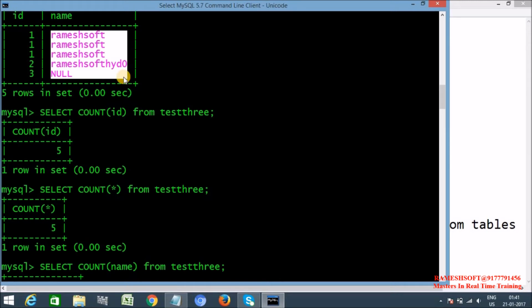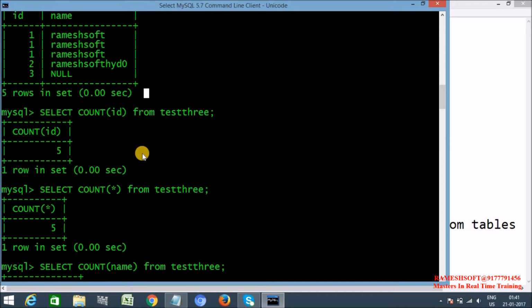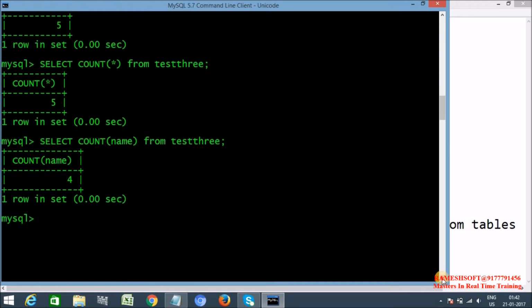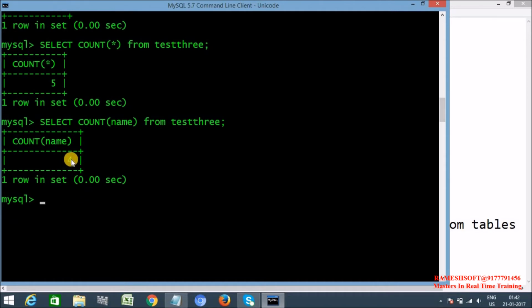Now see here. Whenever you are using the count function, it won't include null values. Whenever you have null values, it won't include them. It includes only not null values. That's the reason I am getting the count as 4.